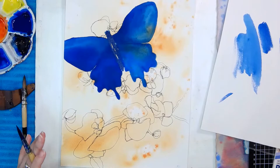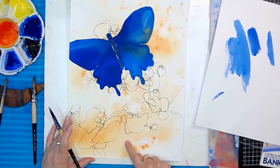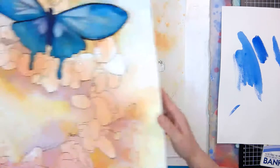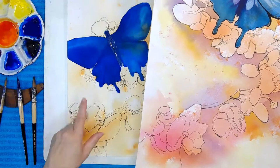I'm going to just zoom out a little bit so you can see the whole painting. And we're going to start to think about the glazing of the background. We can mix up the colour that we're going to choose to glaze around these flowers. I like the idea of glazing around. I'm just going to show you the painting that I did as my prep painting. I started down here. You can see it's quite different colours mix. The colours are very similar, but the ratio, this has a lot of yellow and this had a lot of magenta.